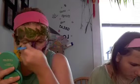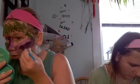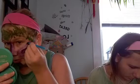Okay, so, there are parts that are looking a little bit bluer than what I want it to. I'm going to add a little bit more pink, just in the middle parts, just where it turned out to be really blue, just to calm down the blue a little bit. And then I'm going to use a little bit of this red color. It's like a reddy orange color. And just over top of where it does look pretty blue, and then a few other little places just to blend it in a little bit better. There we go. What did I do with that brush now?